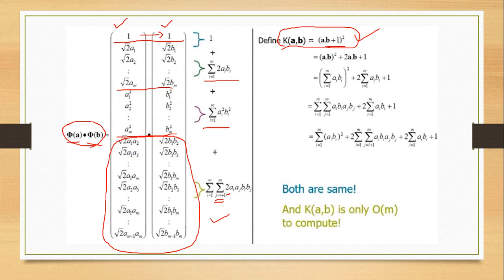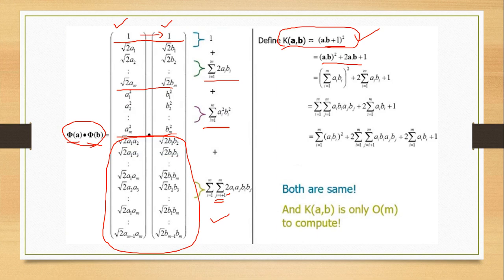So let me just apply the expansion rule. So a square plus 2ab plus b square. Now what about that a and b? That's actually x and y you can consider, but inside a and b there will actually be features, feature values. So a will have some feature values, b will have some feature values.